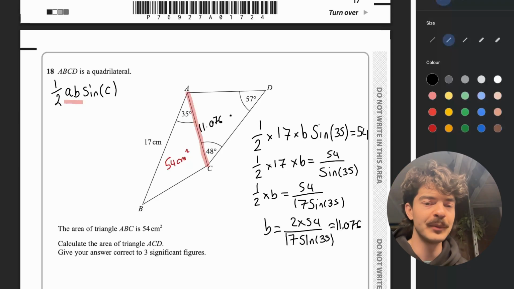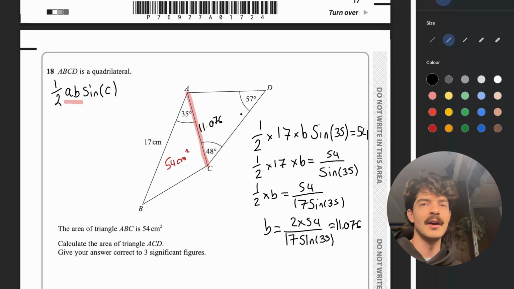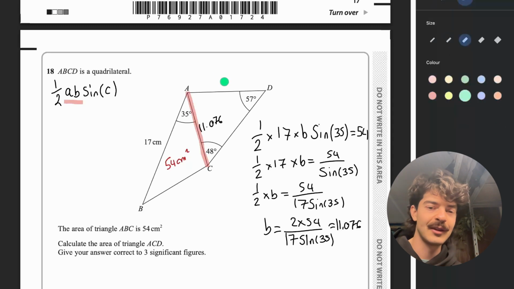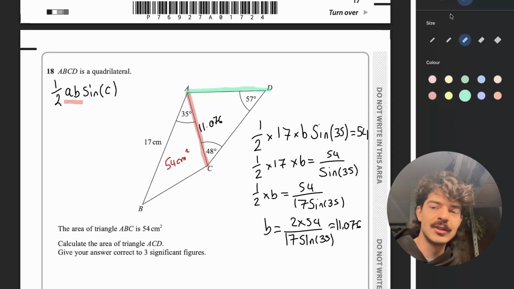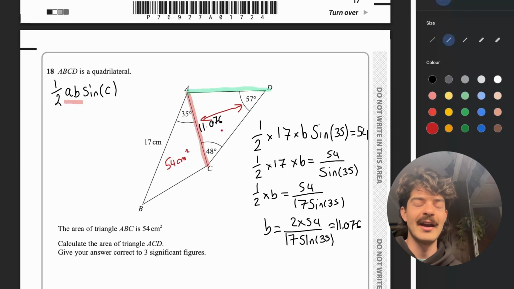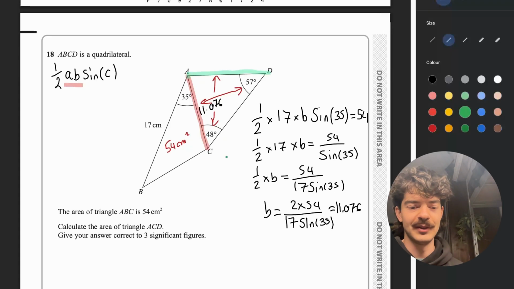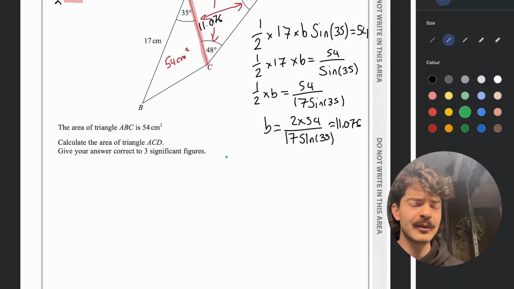But remember, to find the area of this shape over here, this triangle, we're going to need two sides and one angle. Now, what I've quickly spotted is that actually we're very close to being able to find the side length over here. We can do this using the sine rule, because the sine rule requires one set of an opposite angle and side, and another set where you're missing one of the values. So we can figure out this green length using the sine rule. I'll run through this with a green bit of maths.